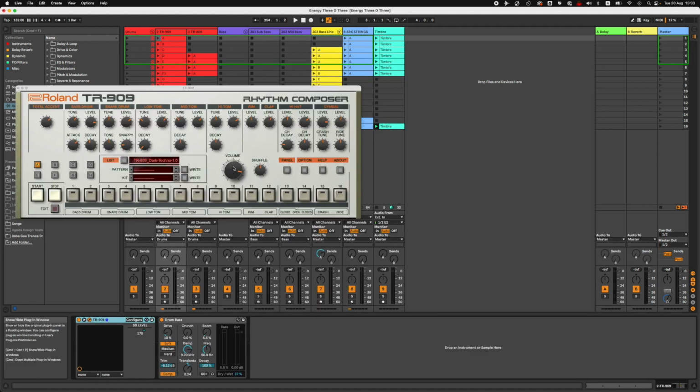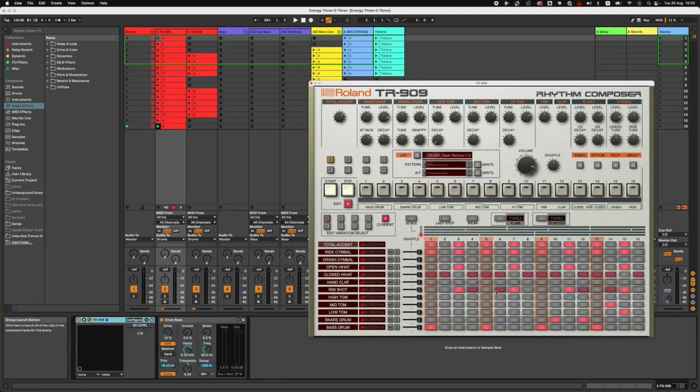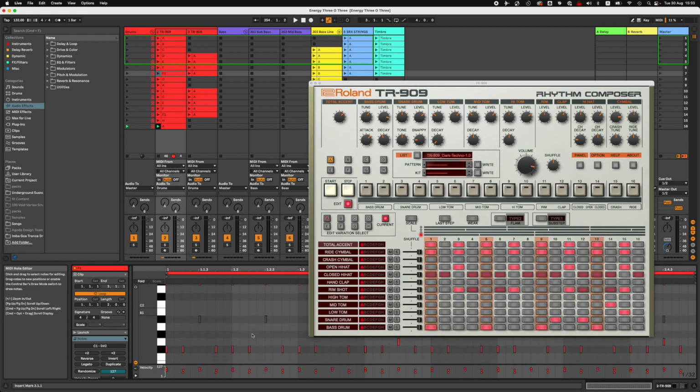For the drum section, I first programmed the pattern in the built-in sequencer of the TR-909 and 808, and then copied that pattern to Ableton's MIDI sequencer. The reason I did it is just that I feel it's easier to sequence the clips than to use the very limited pattern player here in the Roland TR-909 Cloud version. But I do feel that for programming the pattern, it's much easier to do it here and just grab it and move it here. And you can do it very easily by dragging from the plugin into Ableton that way.